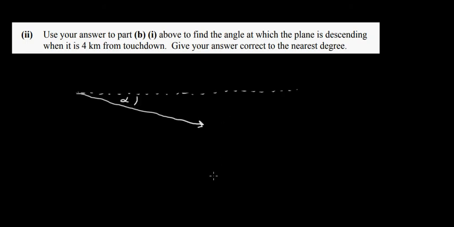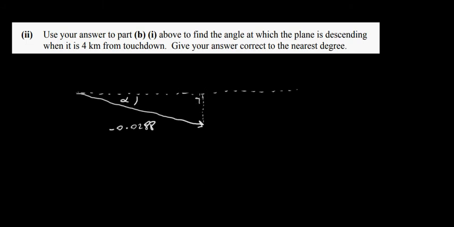Now if you look at this here, really what you can do here is you've got a right angle triangle here. We know that the slope here is minus 0.0288. This is our slope. How would you normally find the slope? Well, it's rise over run, so it would be this side here over this side here. We take this as our right angle triangle.